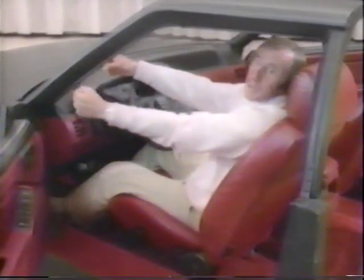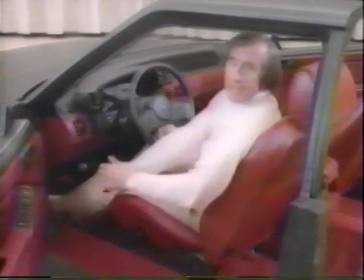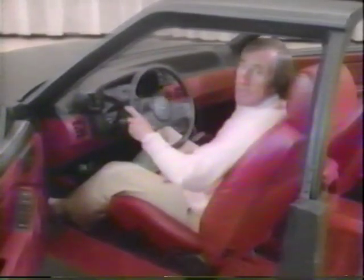That's certainly not the correct way to do it, because if at any time there has to be a sudden movement, or even if the steering gets heavy, who's ever heard of anyone lifting a heavy weight with straight arms? You have to bend your arms in order to lift that weight. If you're able to clench that fist, keeping this elbow bent without moving it in any way from the back of the seat here, that is the correct position to be in.